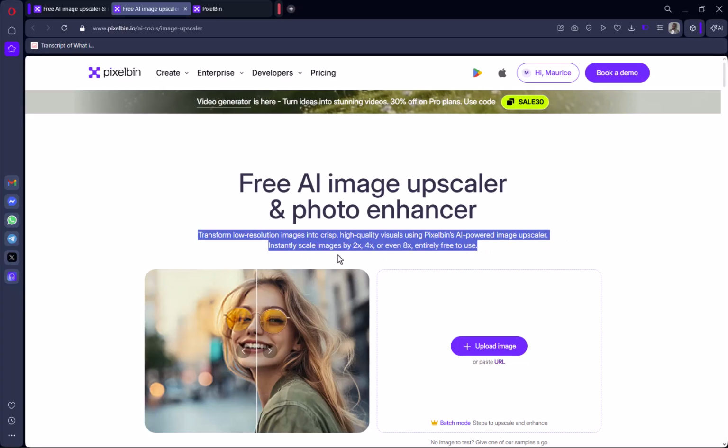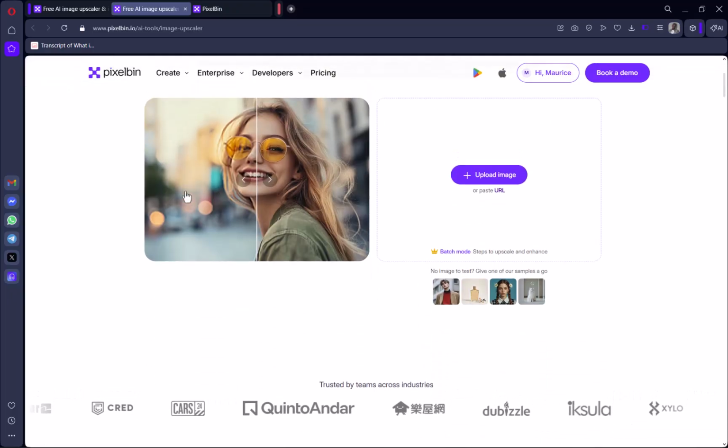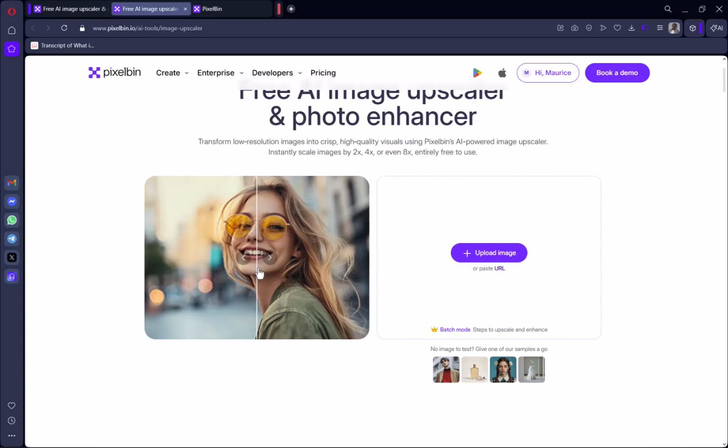It instantly scales image by 2x, 4x, or whatever is available. Now we have an example here where if you hold this line, you can see the difference between 2K and a 360p image or even less than that. You can clearly see the shift in quality as this bar or line keeps moving.